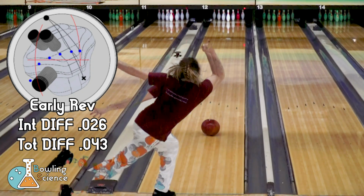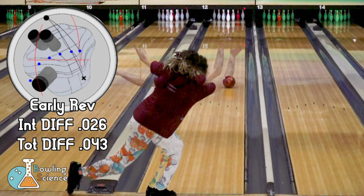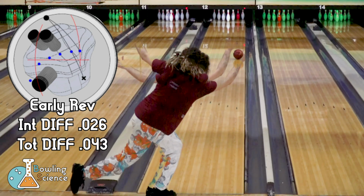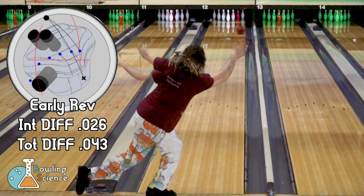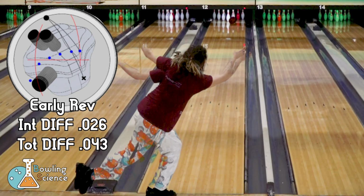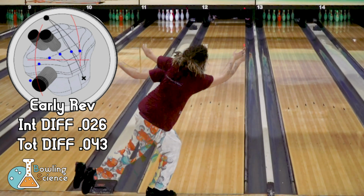Here it is compared to the strong angular layout, and you'll see that on this short flat pattern, there's not too much of a difference in overall hook, but the difference in shape is very apparent, as you saw by how the pin going across the ball drove the ball through the pins differently with the different layouts and angles. What causes this early rev layout to have such a different axis migration path and for the pin to be in such a different spot on the ball as it rolls through the pins?